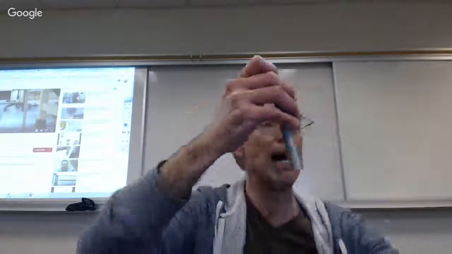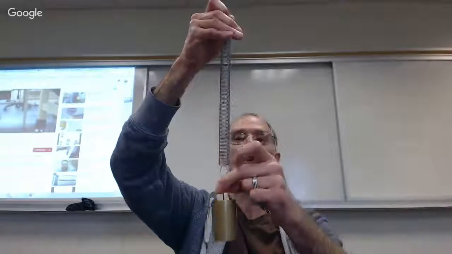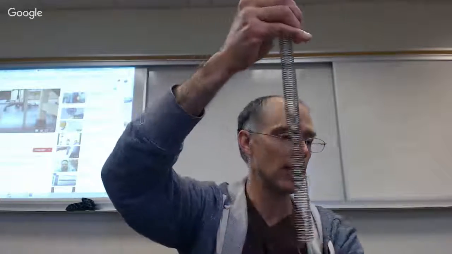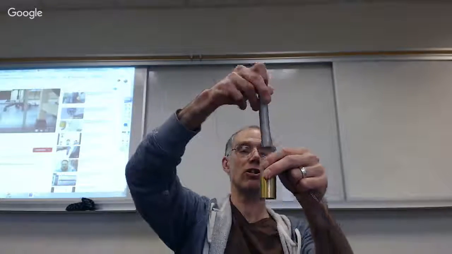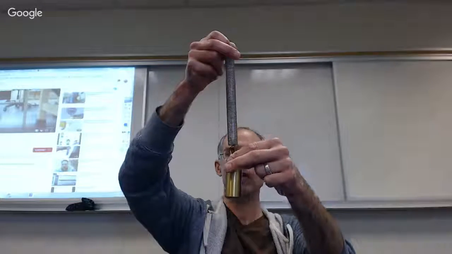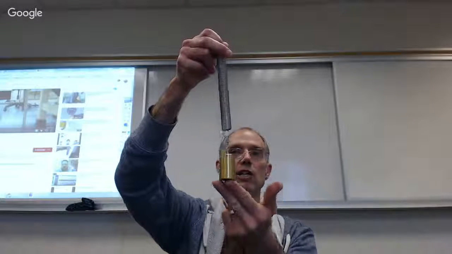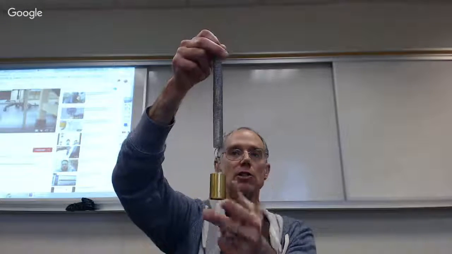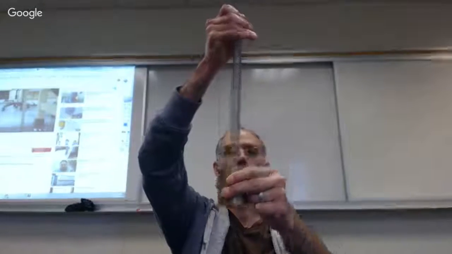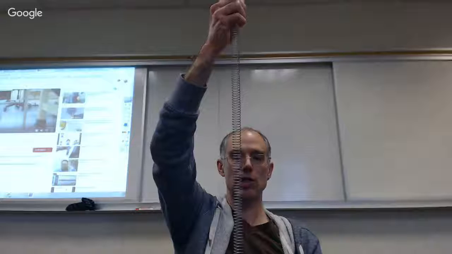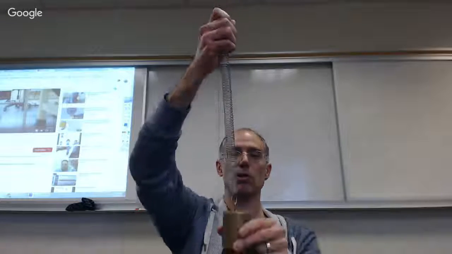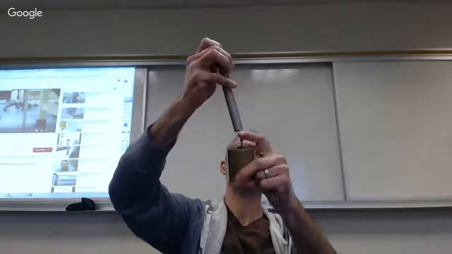And what we're going to do is we're just going to put a bunch of different weights. So like here, I have a 0.5 kilogram weight, and we'll see how far the spring stretches with 0.5 kilogram. I have a 200 gram weight. There's 1,000 grams in a kilogram. So we'll see how far a 200 gram weight stretches it. Not very far, right? Just a few centimeters. I also have a weight that's a whole kilogram, and we'll whip out a measuring stick. That one's a lot heavier, and we'll see how far the whole kilogram stretches it. And I'm pretty sure it's not going to damage my spring, but I'm not positive. It seems to go back to where it was before.